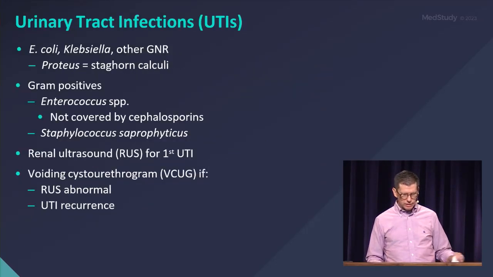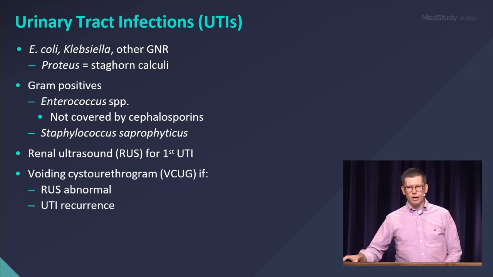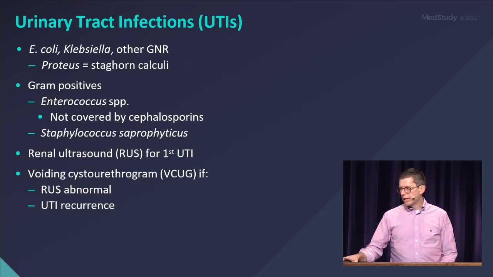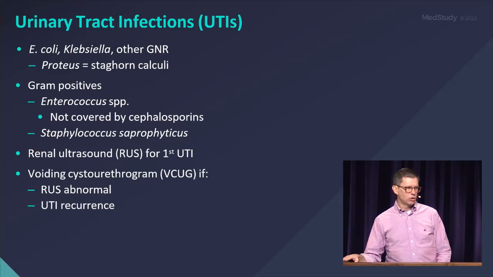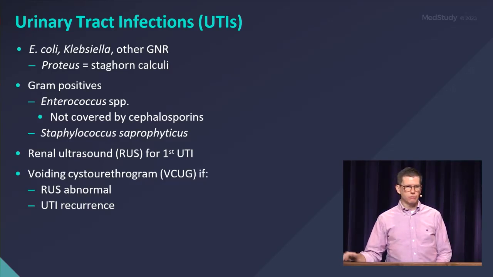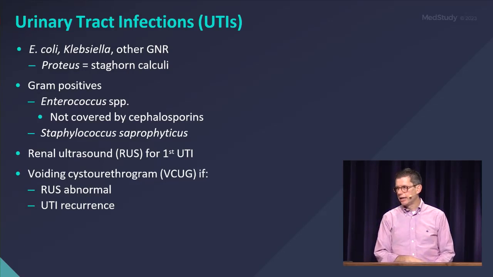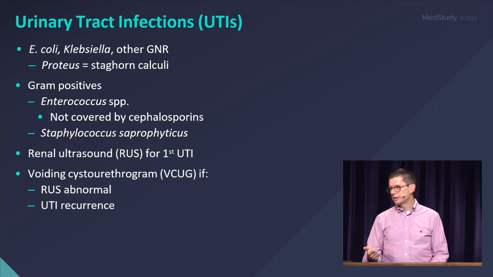So most commonly UTIs are due to E. coli or Kleb or other gram-negatives. A gram-positive enterococcus can do it. So if you have a kid who is on cefuroxime or cefdinir and not getting better from a UTI standpoint, and you don't have a culture back, consider switching therapy to enterococcus coverage, right? Because remember, none of the cephalosporins have enterococcus coverage. Enterococcus is only really covered by amoxicillin or ampicillin if it's Enterococcus faecalis, and then sometimes if it's VRE, vancomycin-resistant enterococcus, we need something like Zyvox.